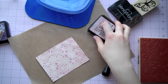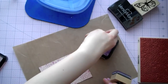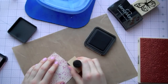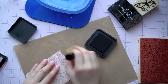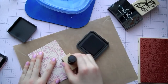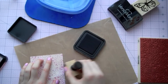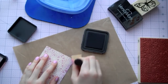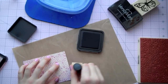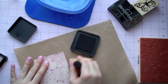So now that I have that looking how I want it, I'm just going to go back with the Dusty Concord, which is the darkest purple, and it's by far much darker than the Milled Lavender, so you need to have a light hand with this. And I'm not even applying any pressure at all, I'm just holding onto it, and I'm working over the edges. And this will keep it from looking too harsh. If you press down really hard, it would leave a harsh line where the ink had been.